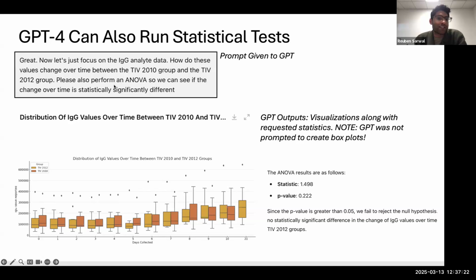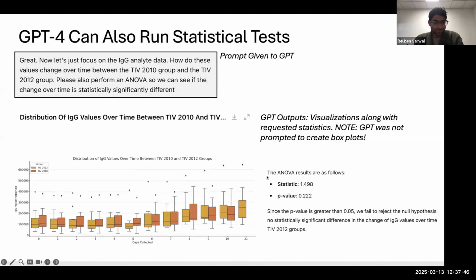You can specify the exact statistical tests, like non-parametric or parametric. I did not prompt it to create box plots, but it knows that's probably the most logical way to plot this kind of data. So you get a nice plot, you get the result, and GPT also provides a little interpretation for you.